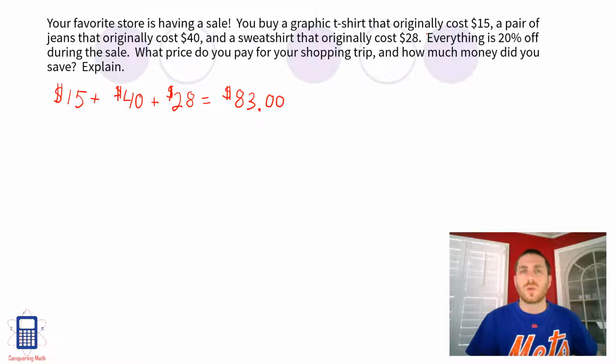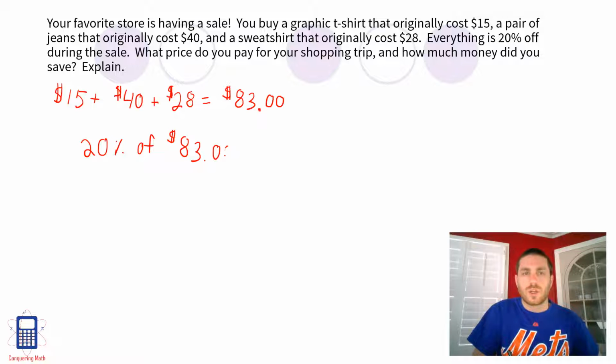Now the discount is a 20% off sale. So I teach my students that 20% of $83, so I'll write that down, 20% and then the word of, $83. And of means multiply in most situations when we're talking about math. We can't multiply and divide while we've got the percent sign on here, so we need to change this to a fraction or a decimal. I like decimals since we're dealing with money, so 20% is 0.20, of means multiply, and then we have $83.